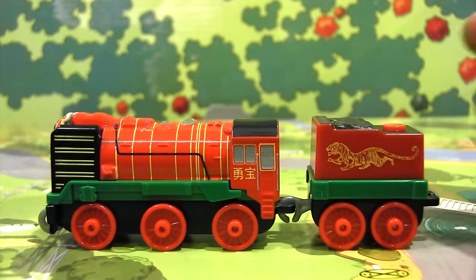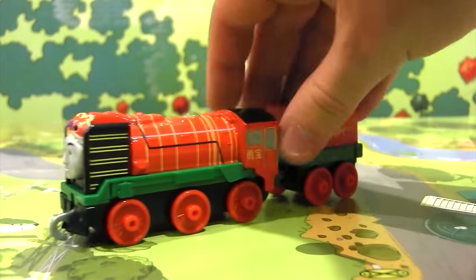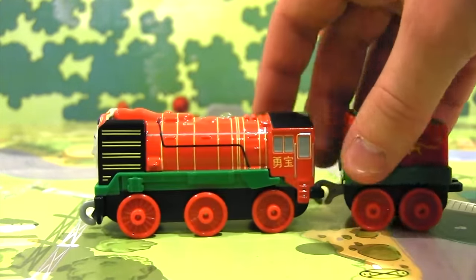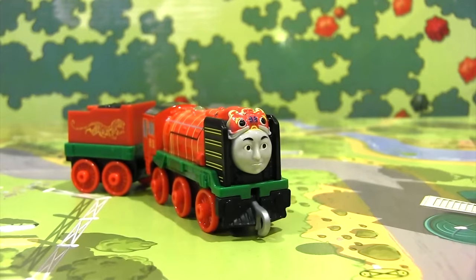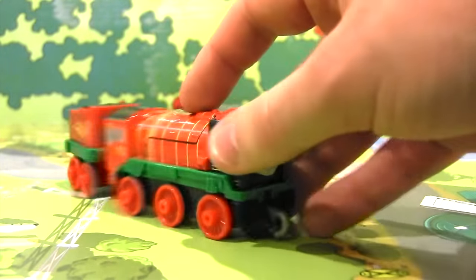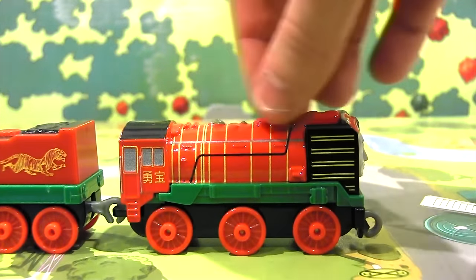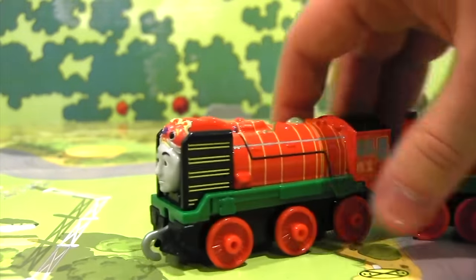Like, yes, these are die-cast metal, but you pick one up in your hand and you're like, something's really off about this. So this is kind of deja vu for me, because I've seen Yong Bao in the past. I don't have an Adventures version of Yong Bao. I did have a collectible railway version that I totally destroyed in order to make a custom from. All things considered, I think Yong Bao really benefits from all the detail that he gets right here. It's so amazing they can do all this detail on some engines, and then other engines don't get it at all. It's just very, very puzzling.